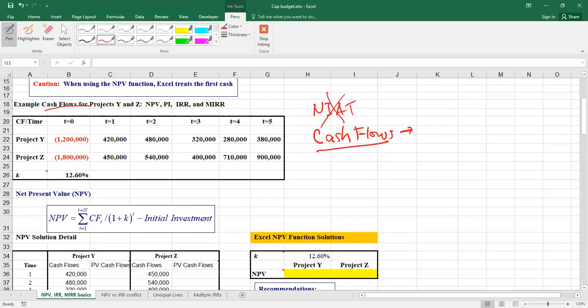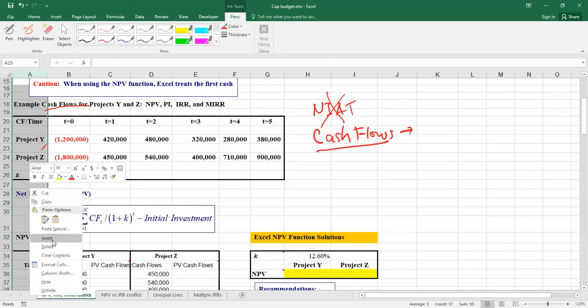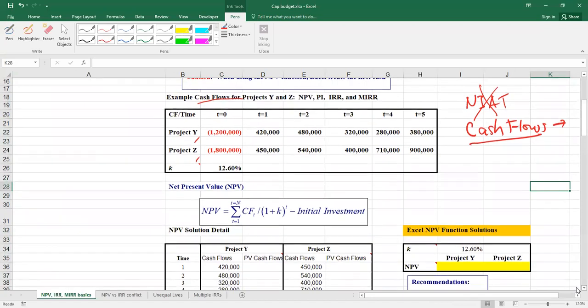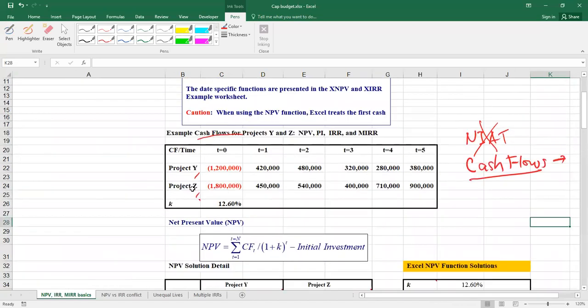Okay, so suppose we have two projects here, project Y and project Z. Sandali ha. Bigyan ko nga ito ng ano, para pwede ko siyang i-move ng konti. Masyado na sa kanto. Yan. Alright. Project X, Project Y, and Project Z. Okay, you're given the cash flows here. Ito dito 0, 1, 2, 3, 4, 5. Okay, si Project Y.